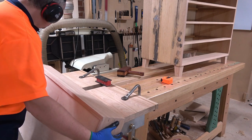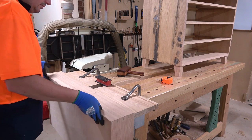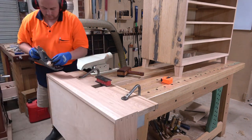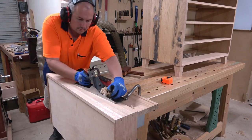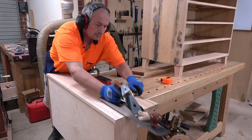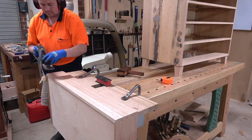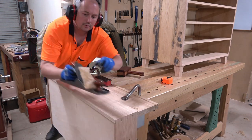And once again, even though the drawer fronts on these drawers are thicker than the drawer sides, they're still relatively thin at 19 millimeters thick. So when I put the hand plane on there, it will deflect and I won't be able to plane the surface properly. So that's why I've set up my bench to support the surface of that timber so I can plane relatively stress-free and easily, and I get a pretty nice job of it.